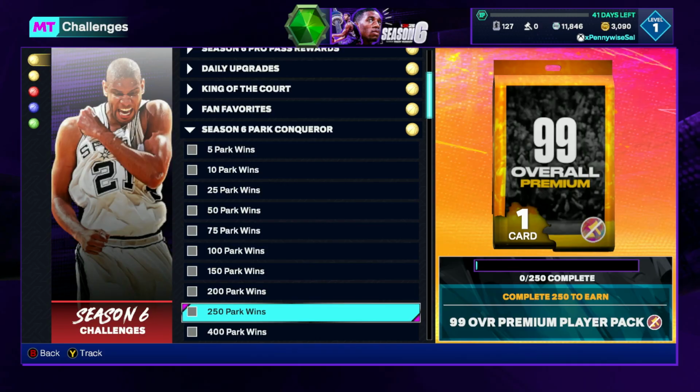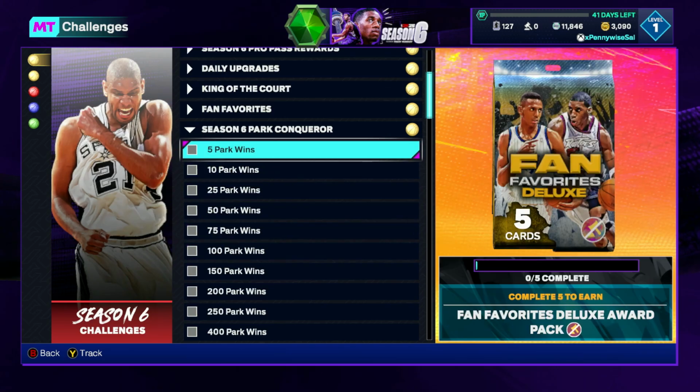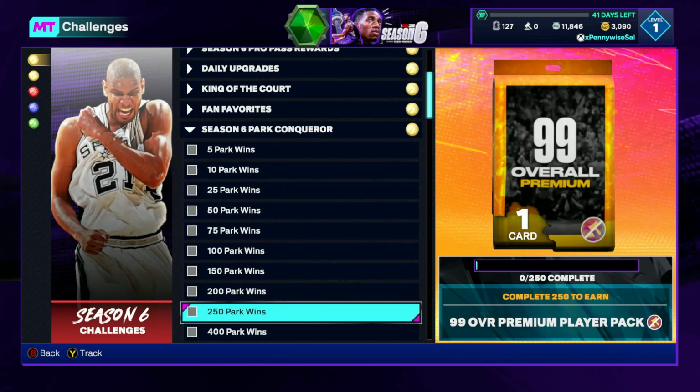It would take quite a bit less time if you're winning your games. You're going to get a 99 pack, and you don't get a guaranteed Dark Matter in 120 wins in Showdown. Sure, you get maybe some more stuff accumulated over time, but I think grinding 250 Park wins is more worth it for all the stuff you get along the way to 250. And then it's worth grinding to 120 wins in Showdown.